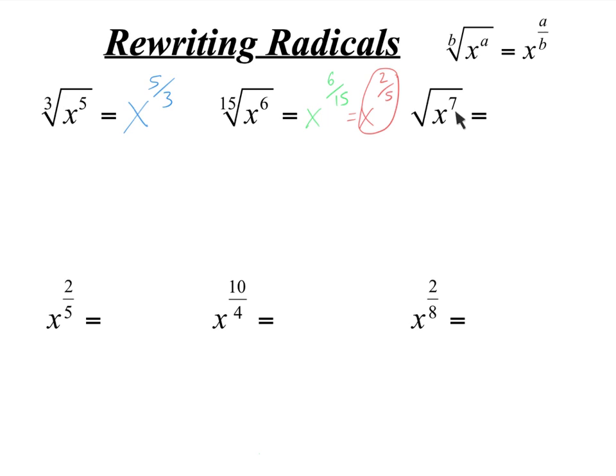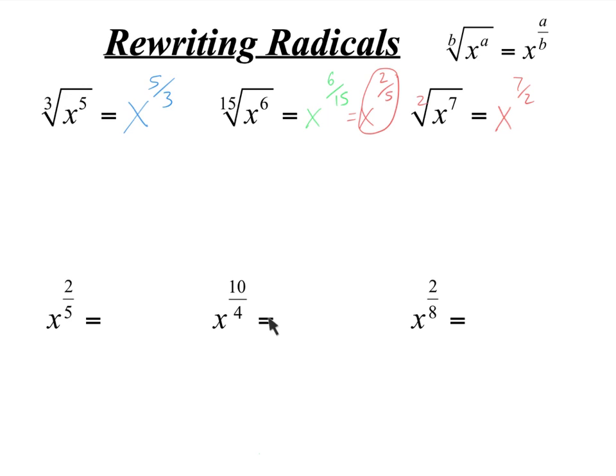Last one. When I look at this one, there's nothing here. What is it when it's missing a number here? It's a 2. You have to understand there's really a 2 hiding there, because it's called a square root for a reason. So what we have here is x. What number is down here? The 2 that wasn't there that I put on to help me. And then I put the 7 at top. Does 7 over 2 reduce? No. We are done with that one.